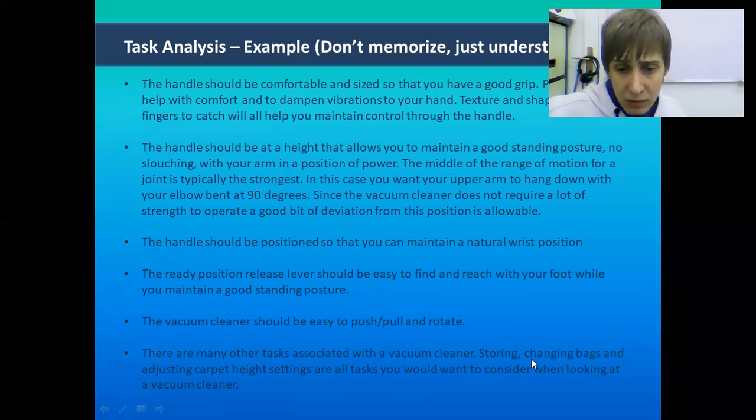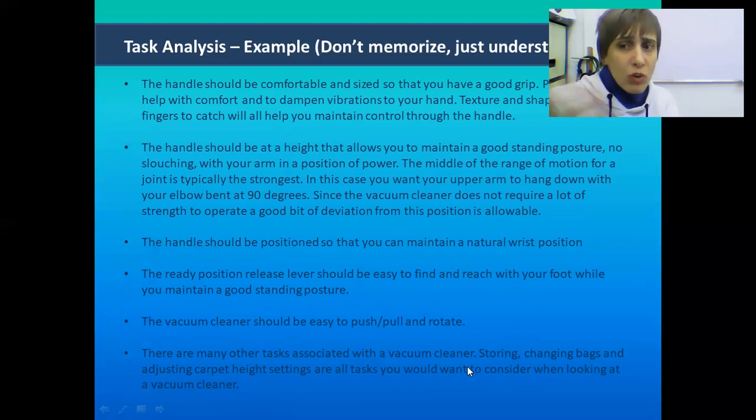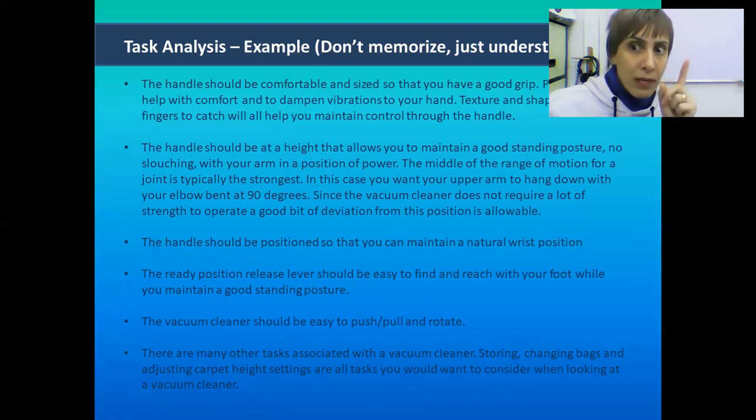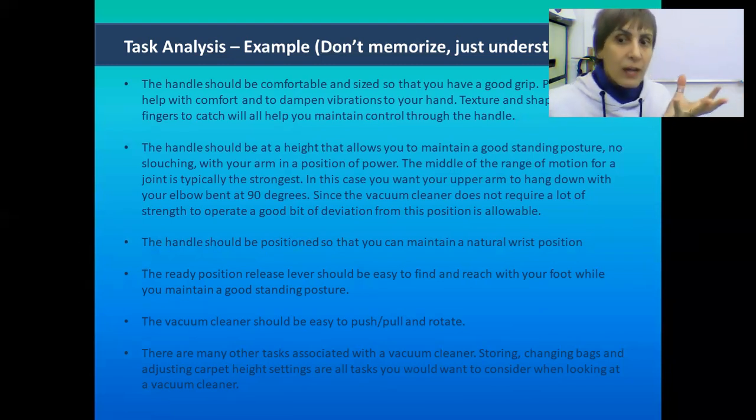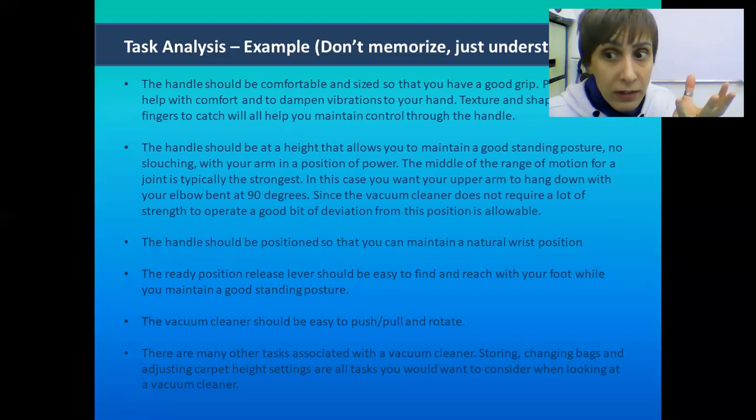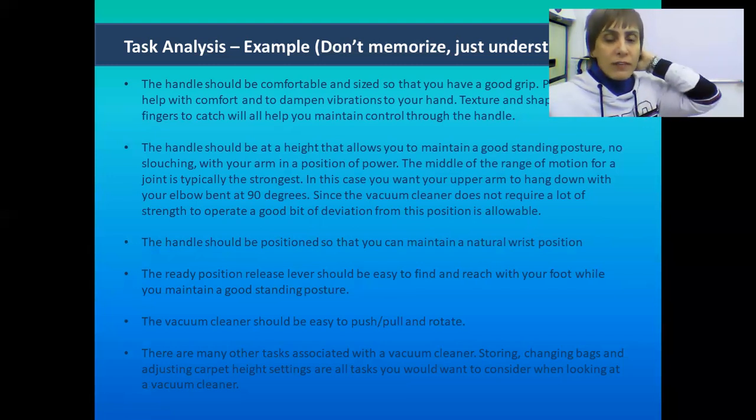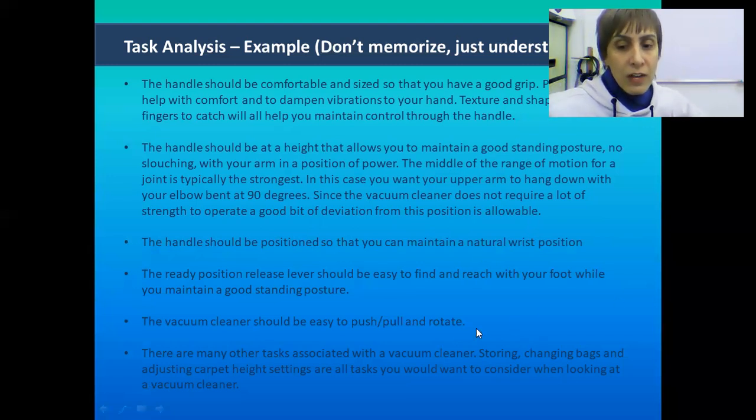There are many other, okay, now this is important here. There are many other tasks associated with a vacuum cleaner. So we talked in general about cleaning using a vacuum cleaner. But you have many other tasks. If you were analyzing the vacuum cleaner, for example, your device, you need to understand that there are other tasks you need to write about.